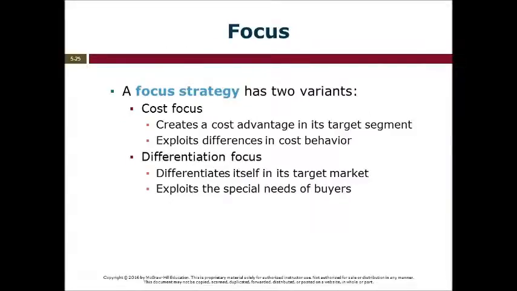Alright, so a couple variants here, or different ways that we can do this, and there's actually more. One is cost. So we're going to be a low cost provider, and we're going to focus on this particular segment. Or we're going to be differentiated. We're going to do things in a very different way with some unique product or unique services, but we're going to focus on a particular market while we do it. That's the idea behind it.